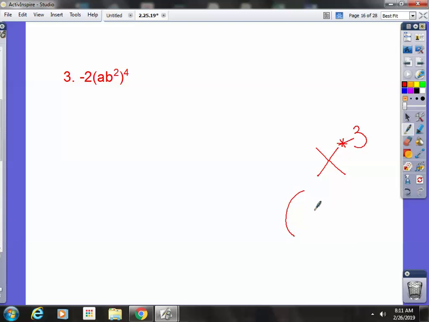Now if I had something like this, that fairy is zinging, this time, the whole parenthesis. So everything's going to get zinged, everything's going to get cubed. If we have this, that 3 is still zinging the parenthesis, but is it zinging the 2? No, it's not inside of the parenthesis.